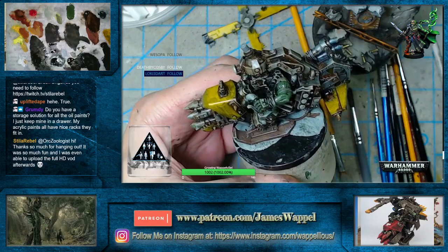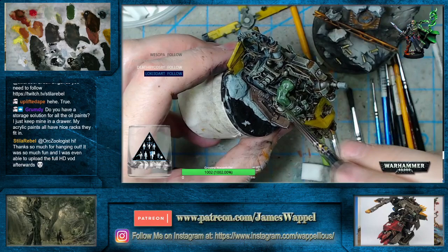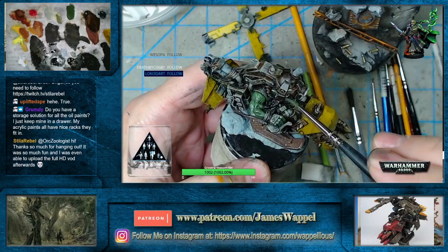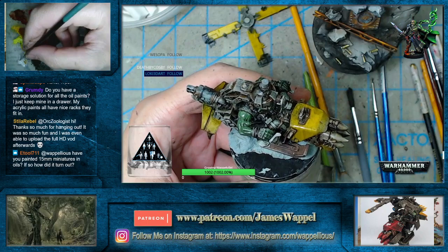Let's see, do you have a storage solution for all the oil paints? Grumdy, well, for me, I can't store things like regular folks do because I have to have them within arm's reach of me. So, yeah, they're just sitting there on a shelf or in a drawer here, because literally I have to be able to take those out at a moment's notice. So, yeah, it's not going to be anything like it is for you normal folks at all. It'll be quite different, to say the least.